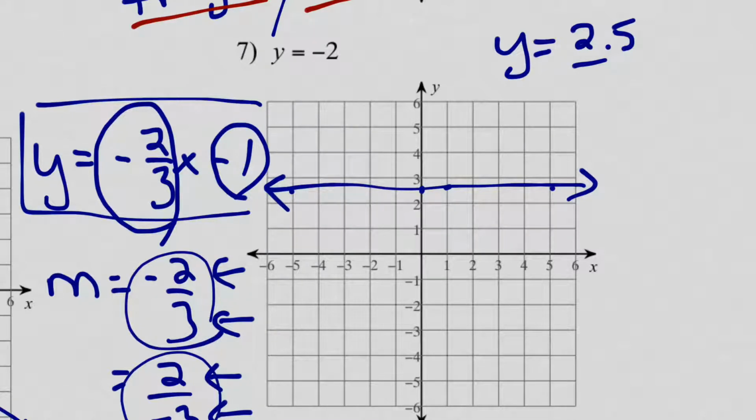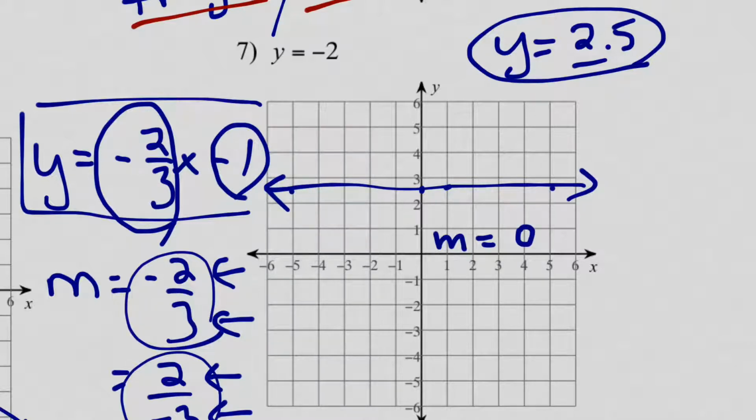And just a couple of notes here about the slope of a line like this in this special case. If we think about slope as rise over run, this line is not rising, but it does have run, so it is moving left and right. So I got 0 over a check mark because I don't have a value here that I want to use. That, when I divide it out, will become 0. So the slope of any horizontal line is 0.